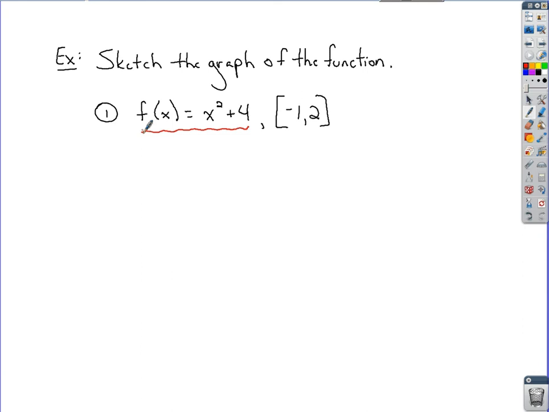And we're supposed to be familiar with certain types of curves. We're supposed to recognize that x squared, that's a quadratic. So this is going to be a parabola that we're dealing with. In fact, ignoring the restrictions for a moment, if I just sketched out f of x equals x squared plus 4, I would start with the understanding that x squared passes through the origin, right? It kind of forms a curve like so. But this transformation with that plus 4 is going to move that key point at the origin up 4 places. And x squared plus 4 as a function would look something like this.